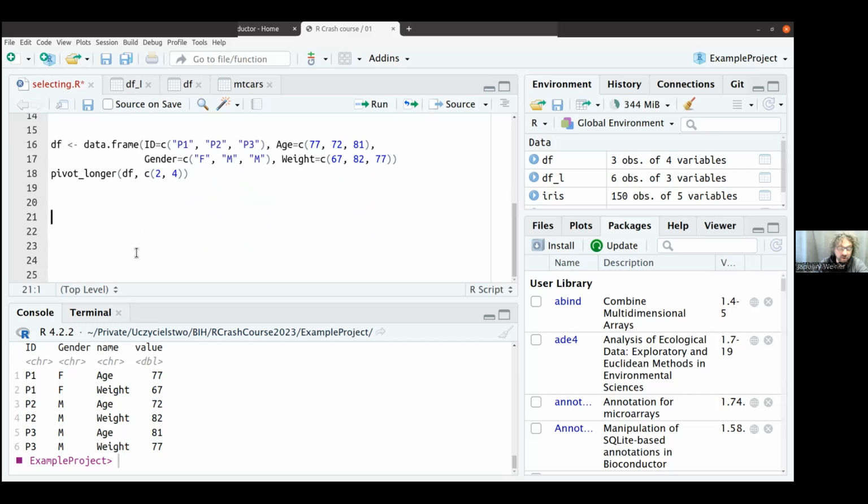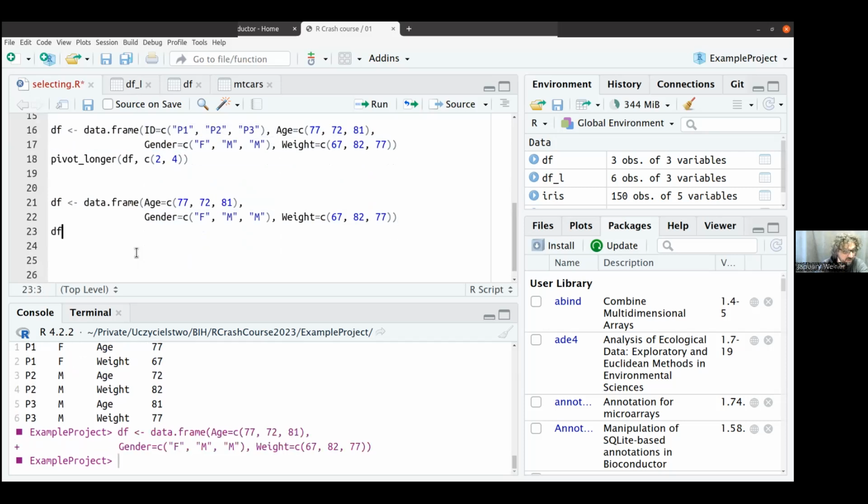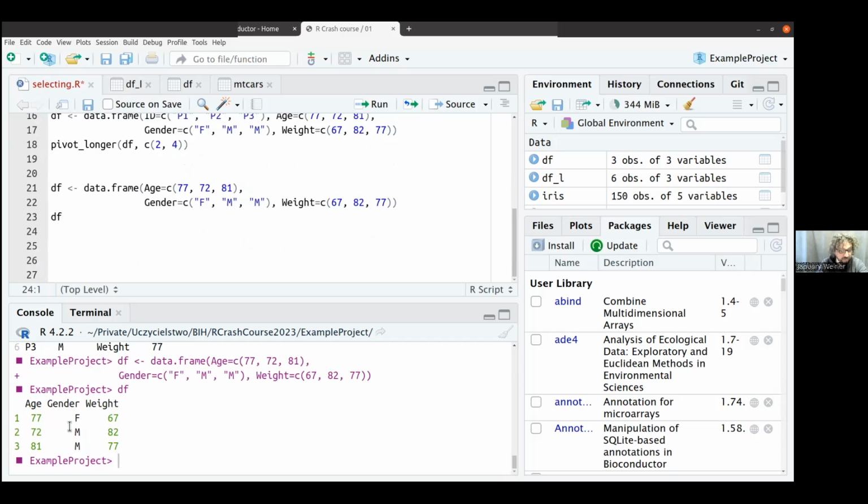Now, yet another problem. Imagine that we have the following situation. We do not have patient IDs as an explicit column. So when we have the initial data frame, we know that each row is a separate patient. So far, so good. Maybe we don't need the IDs of the patient. Let's also remove the gender because we don't really need that for this example. So we have 2 measurements for each patient.